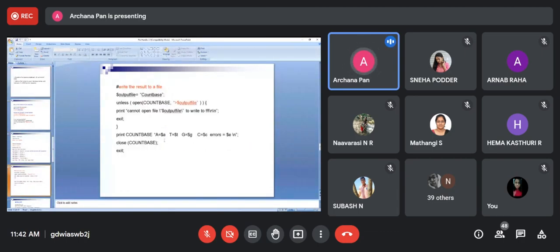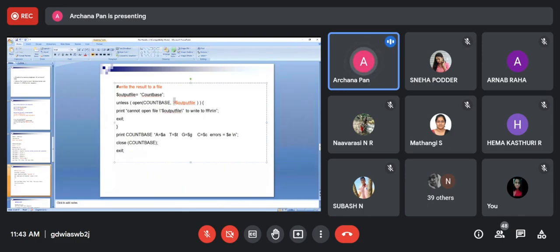Now, how can you keep that? How to create one output file? Okay, how to create one file basically. So you can open one file using the file handle. This is the file handle name, and we are creating it. Without this one also it will work. Okay, so you can create one.